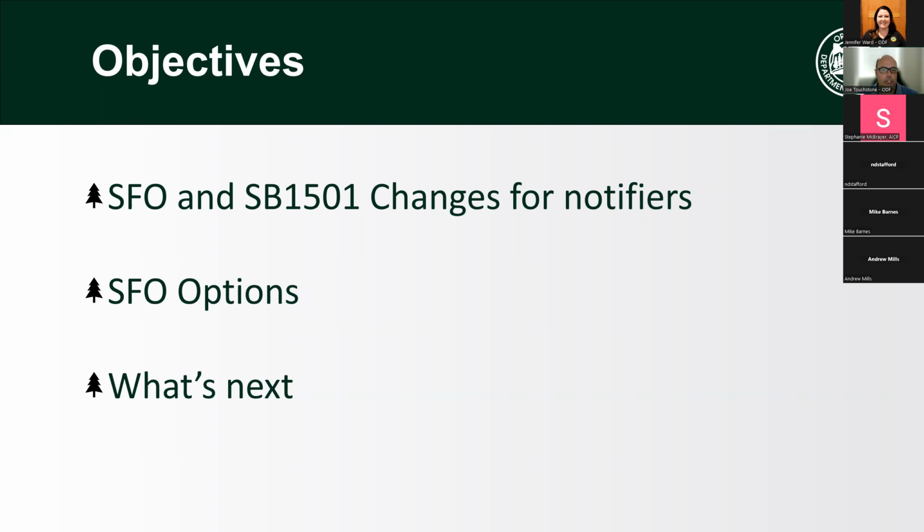And then we'll go into the details of the small forest land owner options within FERNS that'll be available December 1st. And then at the end, we'll talk about what's coming next, what type of changes will be coming in 2024 to round out the functionality that we weren't able to deliver on December 1st, and then complete some of the functionality around year-end reporting that has yet to be developed because it's not really necessary until the end of 2024.